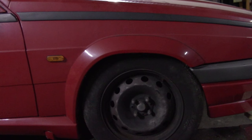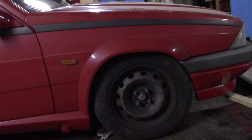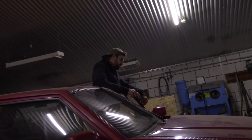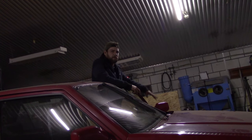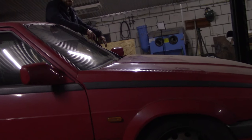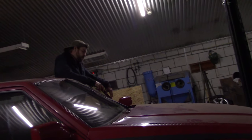Maybe if we change the caster a little bit, that it comes in its place, but we have to see what kind of wheels and tires you're going to run, because you do want some Wyland Steelies, I believe. Yes, Wyland Steelies or the 15-inch or 14-inch Rono. Yeah, the original aftermarket wheels, or the original metal wheels for this car. And also the GTV, I guess. Yeah, okay. And what size is that?